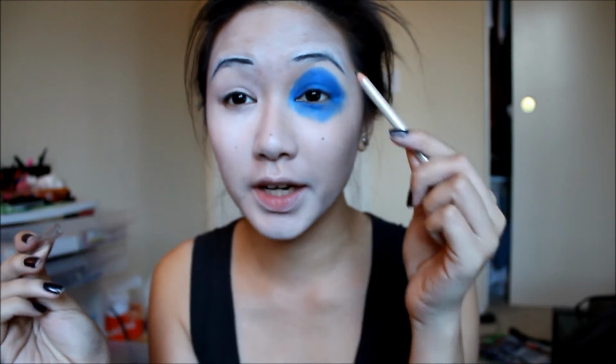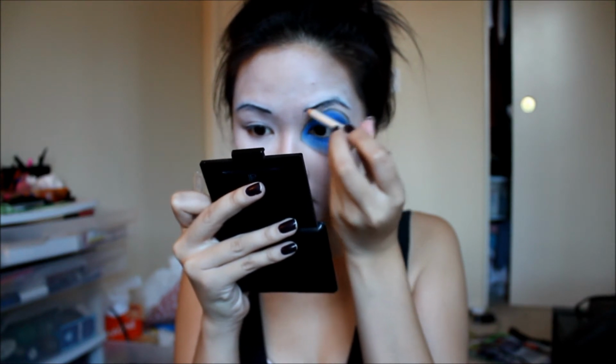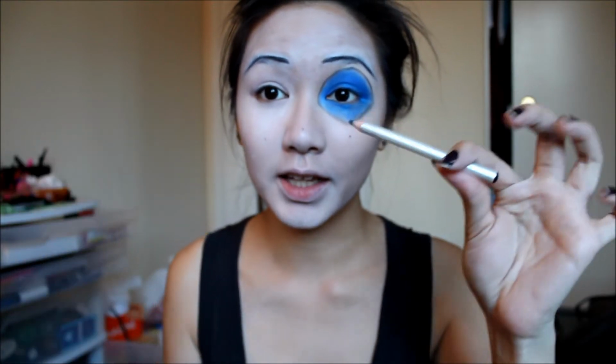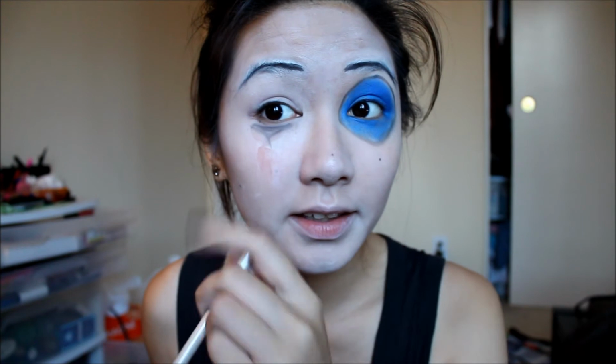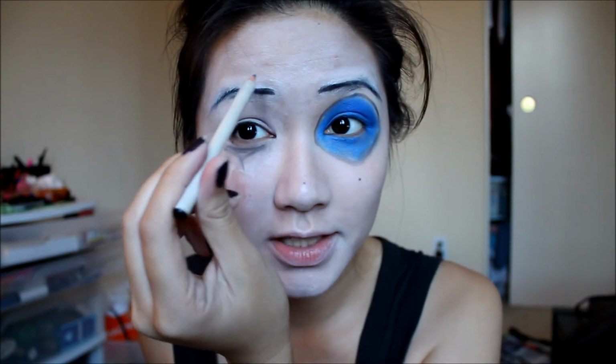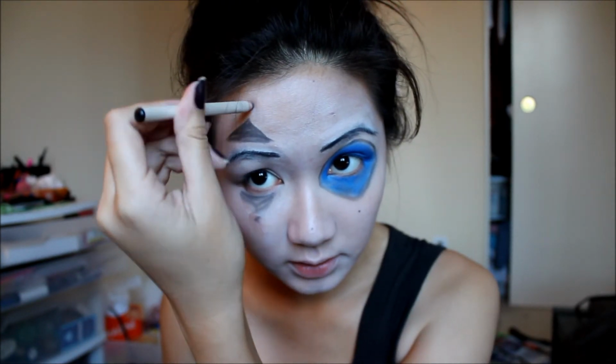Now that that's set, I'm gonna go ahead and take that black pencil and trace over it just to give it more definition. Go ahead and grab that black eyeliner again, and I'm gonna draw a triangle under my eye. Like that. So it's gonna be kind of wide, but ends up really skinny, and I'm gonna do the same thing right above my eyebrow. And same with here, a little circle.